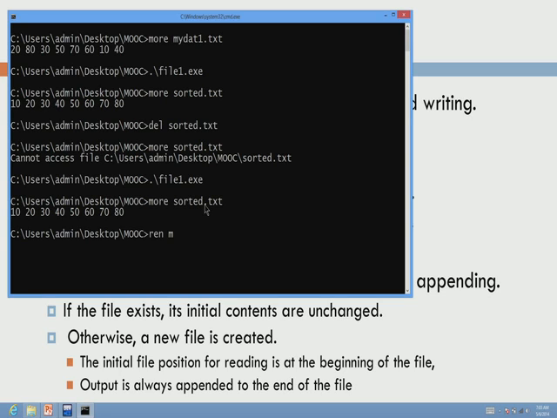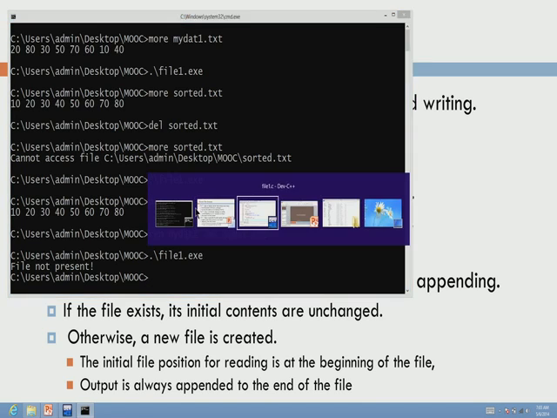So for a while let's assume that this my.1.txt did not exist. I'll instead call it mydat.txt. This was expected by the program my.1. I renamed it. Now if I run file1, I printed this error called file not present. This file which is not present is my.1.txt. It wouldn't change the sorted.txt because I exited from the program. So this is a small piece of code that I wanted to show.